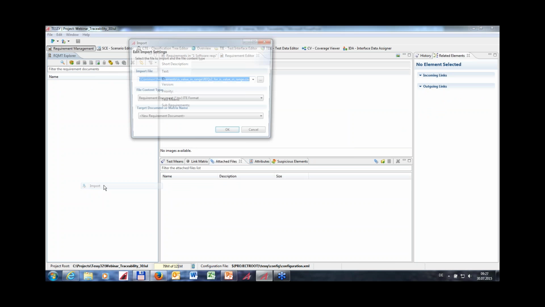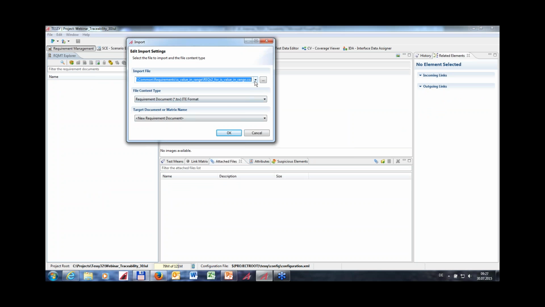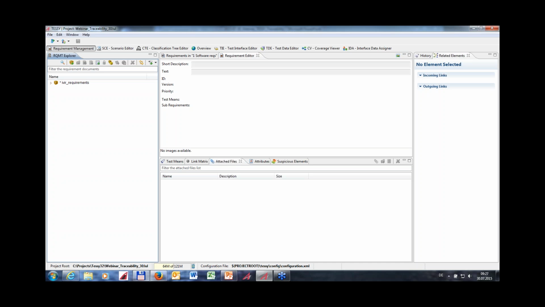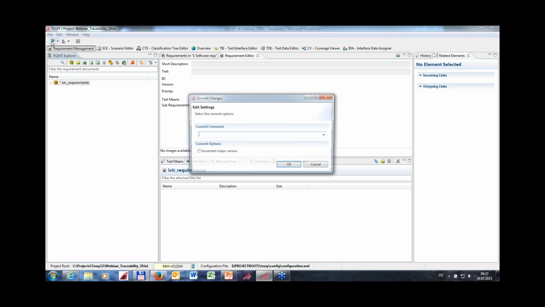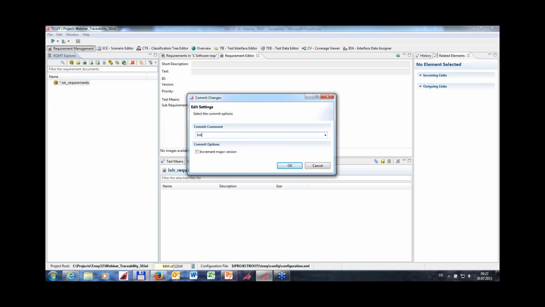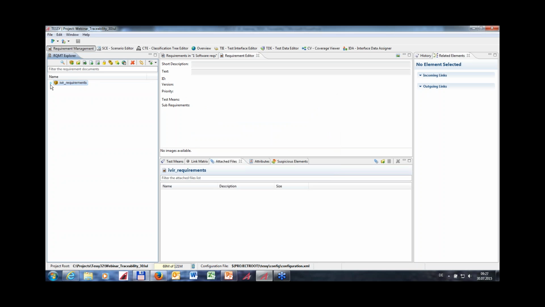I do this by this import menu, and I select a file which I want to import, and if I say OK, the requirements from this file are imported to TESSY, and first I have to commit this, as always. This is the init, and I can now open this document here, and you see that this document includes 3 requirements.